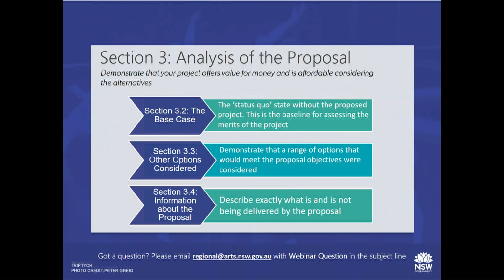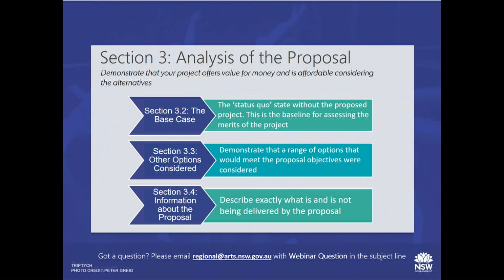What this does is allow us to then measure against what would have happened and what the project will achieve on top of that. That could be you have a gallery. I keep referring back to a gallery because we're in one, but so we have a gallery. It's currently this size, and if we don't upgrade it, we'll have sort of plateauing attendance. But if we expand it, we can get new exhibitions in. We can see attendance go up. That's sort of the reason for a base case.